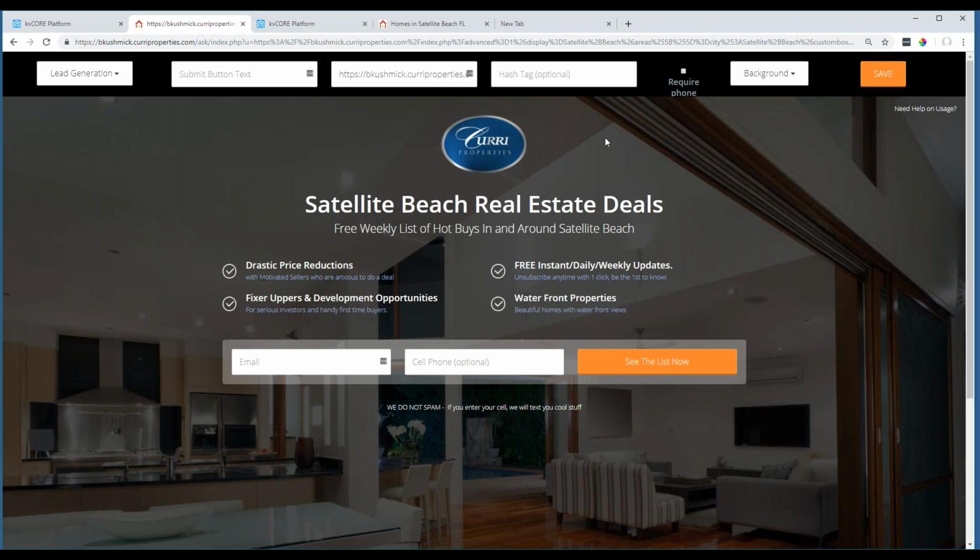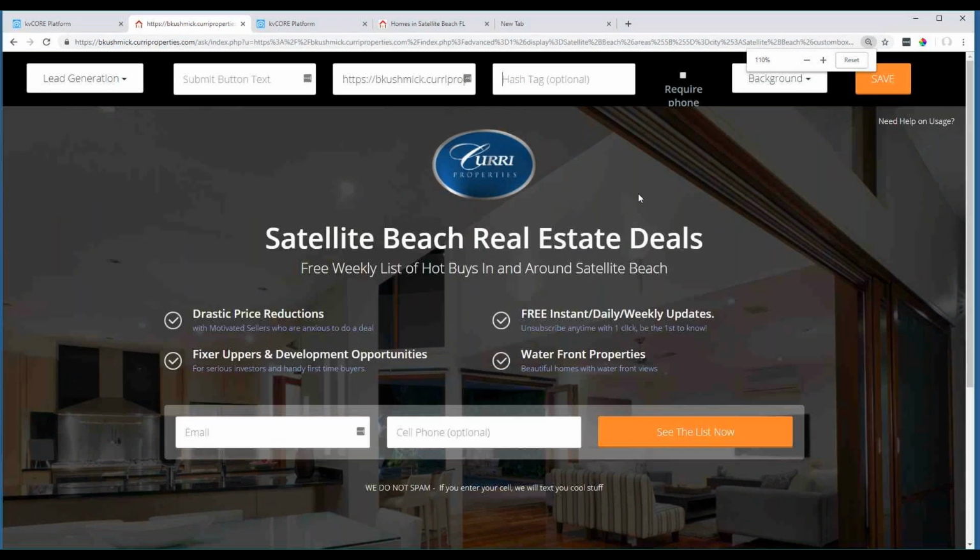And because this is just a demo, I'm not going to be creating any hashtags. But if we were to create hashtags, these are some examples that I would type in. So I would use Satellite Beach, SB Waterfront, SB Beach.